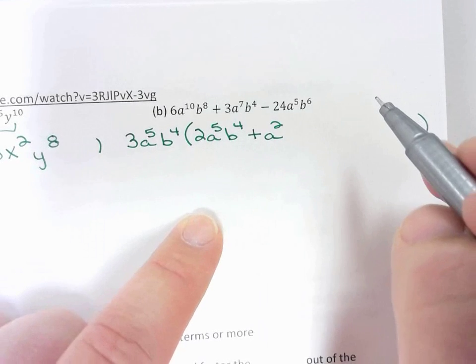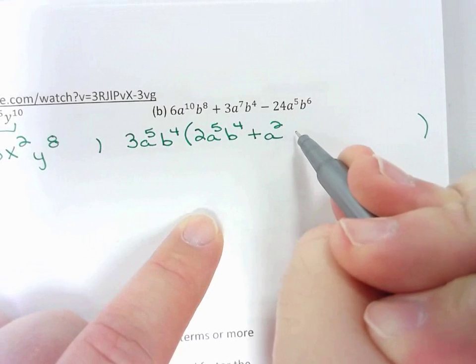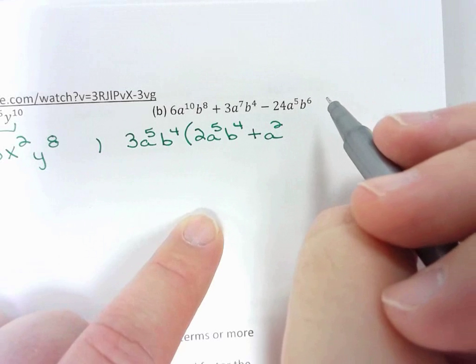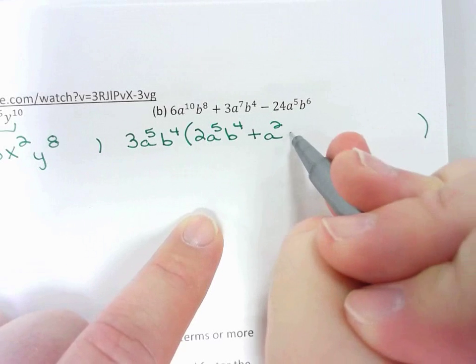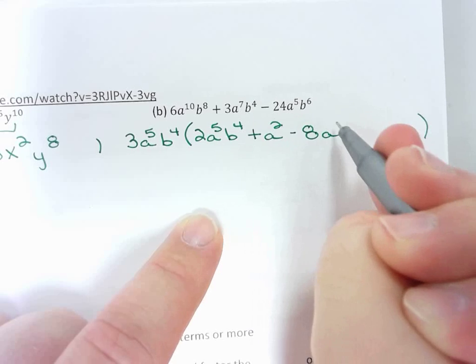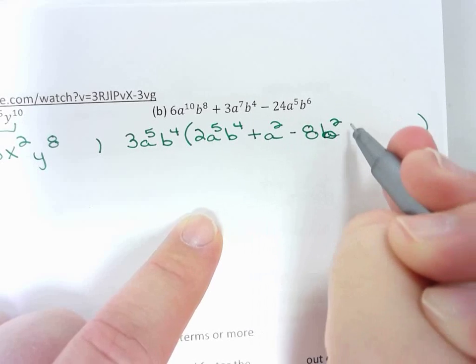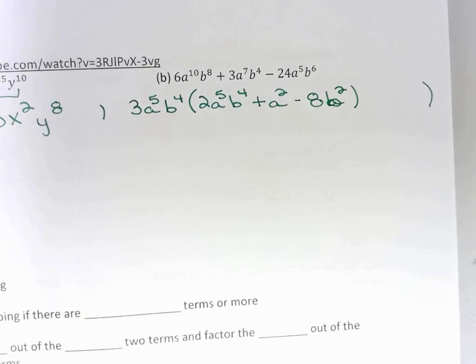Now the last term. What do you have for the last term? Someone who hasn't answered one yet. Destiny. Negative a b squared. No, sorry. Negative 8b squared. So 3 times negative 8 is negative 24. I took out a to the 5th, so there's no more a's left. I took out b to the 4th, so it's b squared. So you want to go through and think about, I took out this, what do I have left?